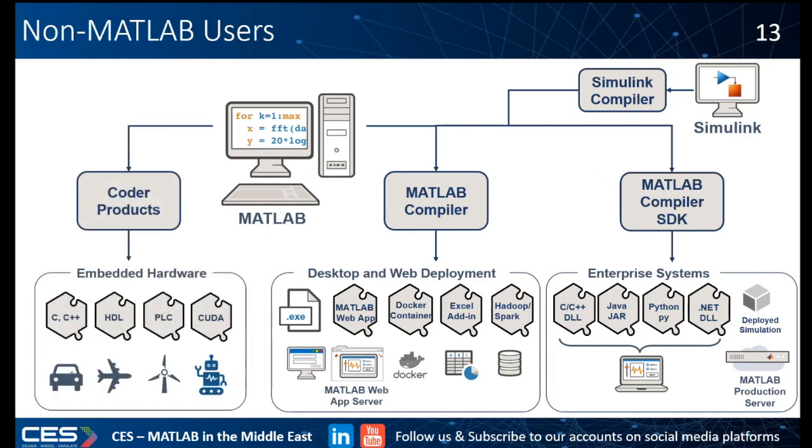You can also generate code from MATLAB code. If you have MATLAB code, but you need to deploy it into hardware, you can do that directly with MATLAB, but from your MATLAB code, C or C++ code can be generated, as well as HDL, PLC, or CUDA. Of course, the compiled MATLAB code requires MATLAB Runtime, which is free to download software. You can download it on a machine that does not have MATLAB, and it will run any MATLAB app. Of course, for embedded hardware, you don't need MATLAB Runtime because you will generate fully functional C, C++ code, HDL, or PLC.